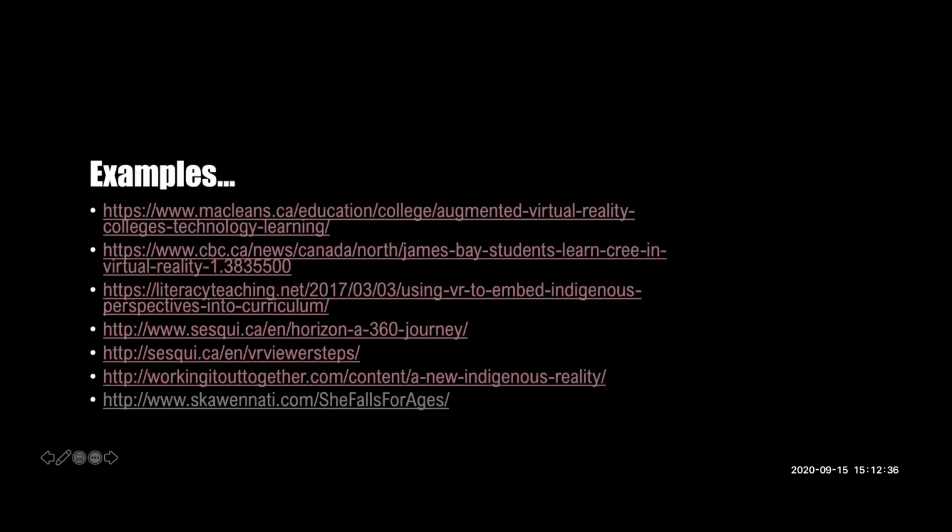And what I thought I would do, before we start playing with it, and I do want to play with it a bit, is go through some examples of where these virtual worlds are used. So I'm hoping this works, I'm not sure what happens with Zoom. You know what?